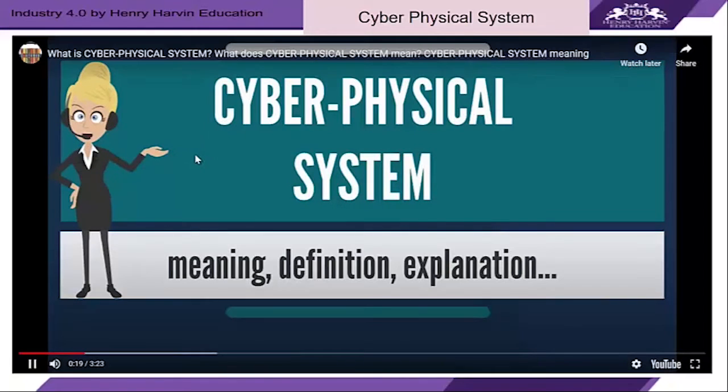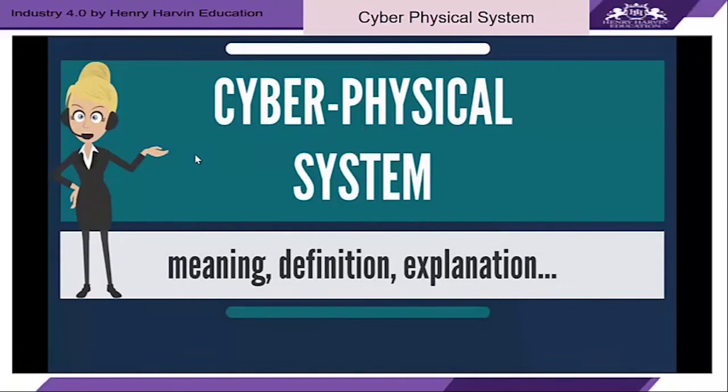A cyber-physical system, CPS, is a mechanism controlled or monitored by computer-based algorithms, tightly integrated with the Internet and its users. In cyber-physical systems, physical and software components are deeply intertwined, each operating on different spatial and temporal scales, exhibiting multiple and distinct behavioral modalities, and interacting with each other in a myriad of ways that change with context.